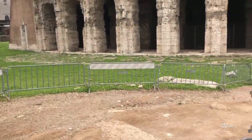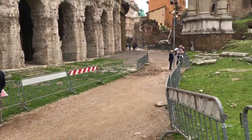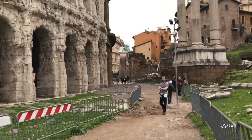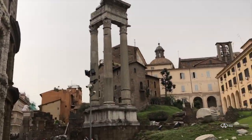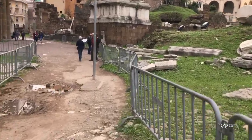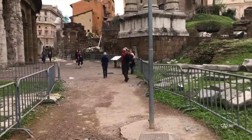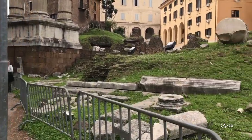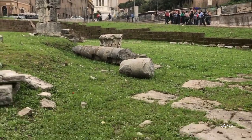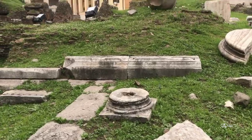This archaeological park is free and accessible, allowing you to go from the Forum Holitorium and Forum Boarium area toward what we call the southern part of the Campus Martius — that's where we're walking now. The park contains the theatre but also a number of temples. This temple right here doesn't look like much — it's like a patch of grass. That is the remains of the Temple of Bologna, with the Roman road going right by it.